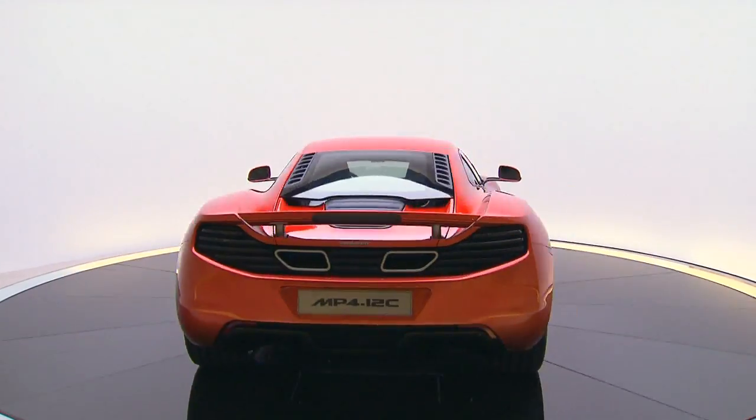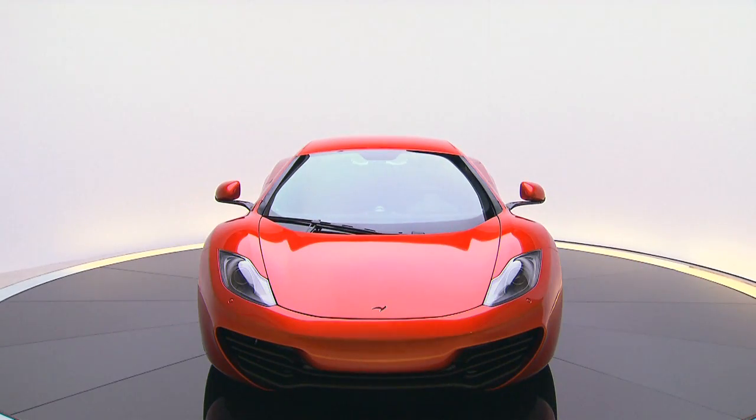We have a tradition of designing cars that endure, that last — in 10, 15, 20, 25 years from now it still looks contemporary, it still looks well proportioned, and it still looks as if it was designed for a purpose. And the purpose in this case is to have fantastic driving enjoyment and have a car that's aerodynamically efficient and is easy and practical to drive.